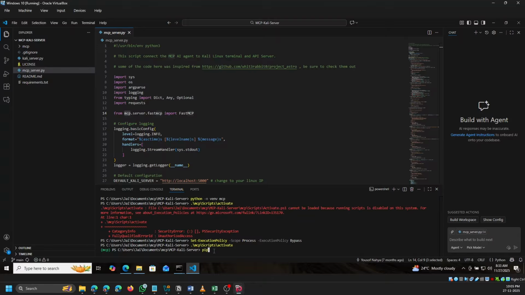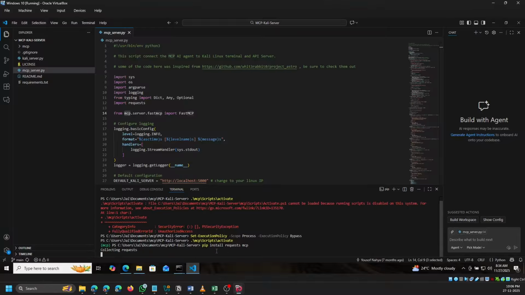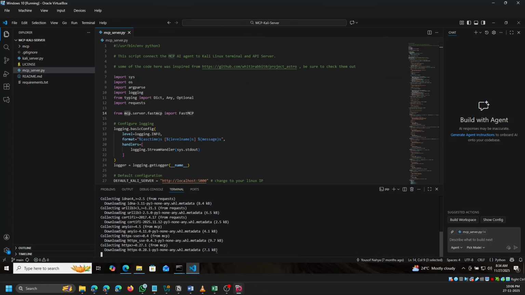We are installing the Python packages inside the virtual environment, and please ensure that you are executing everything inside the virtual environment. Ensure that (mcp) is available before your prompt. If it is not there, it means that you are installing these packages in the global environment, and that may cause issues with other projects you are running on your machine. So pip install requests mcp. These are the two packages I wanted to install. Let me hit enter, and pip will download the packages and install them on my machine.